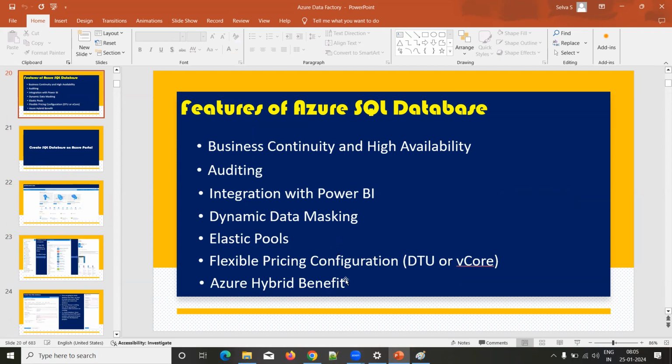Hybrid benefit is one of the options in these features. And how to connect with Power BI. All those things one by one. Mostly each one will be in one separate session. I will show you each one by one, hands-on, in the upcoming sessions.